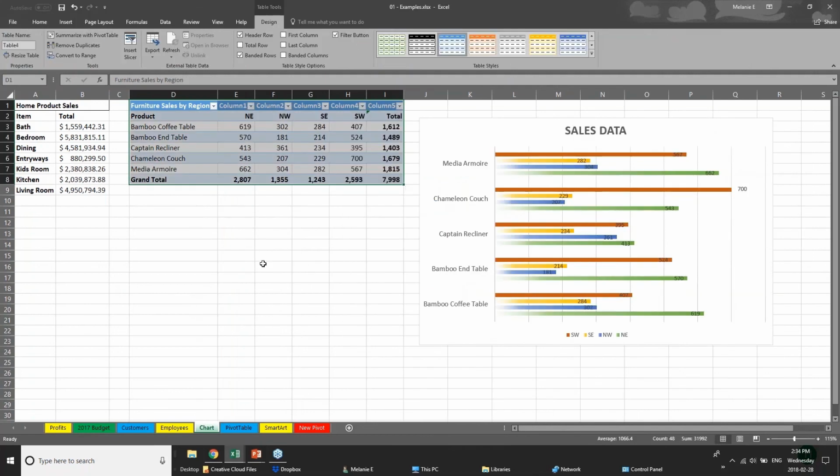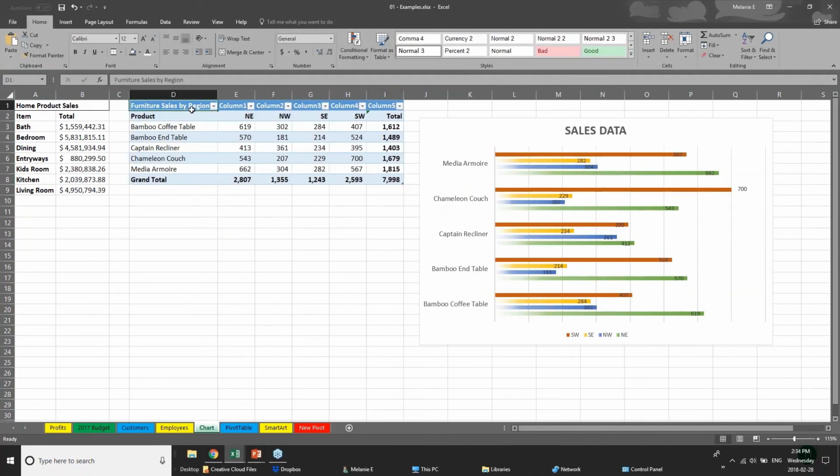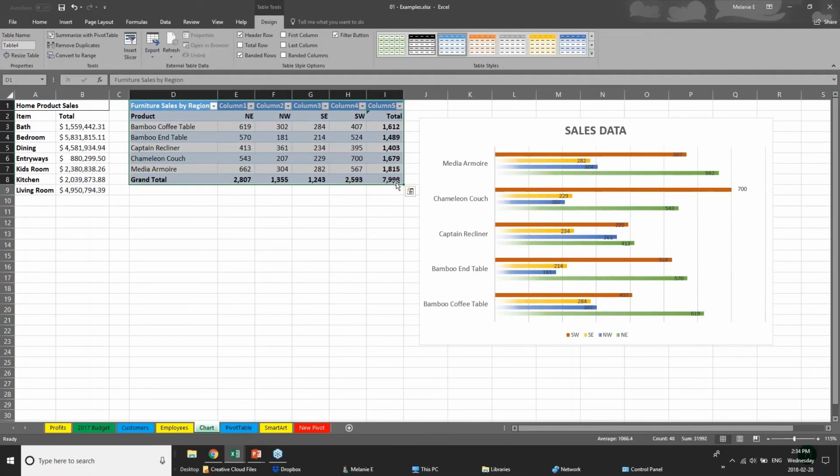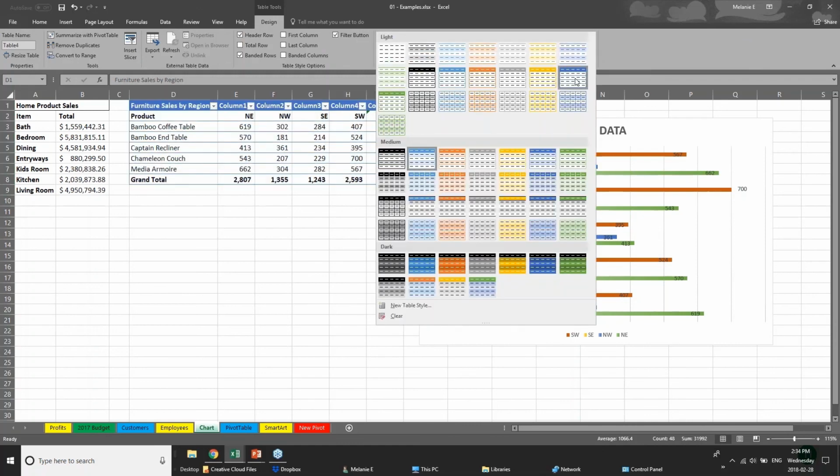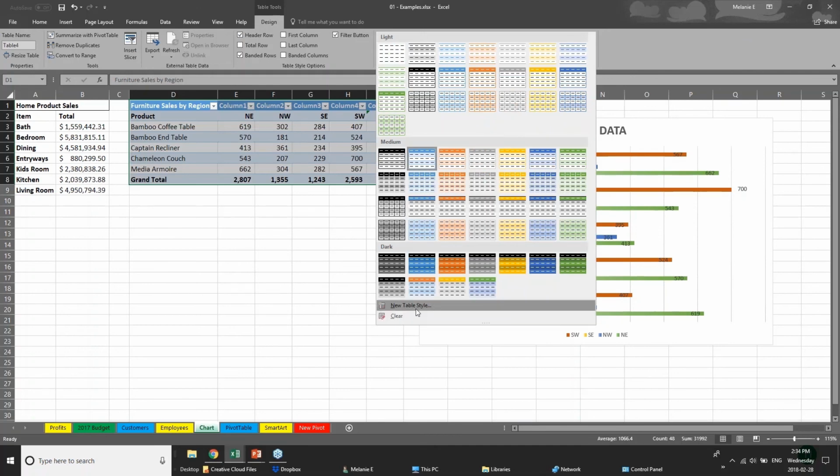Yes, thank you. Hallelujah. So now you see here, because it recognized it as a table, it made some decisions for you. It decided, okay, I'm going to do some formatting, but you can go and change that. You can change the colors. You can even put in a whole new style. Maybe you don't like these colors, maybe you want your own colors. You can go in and do that.